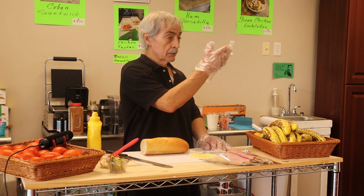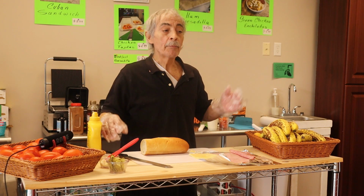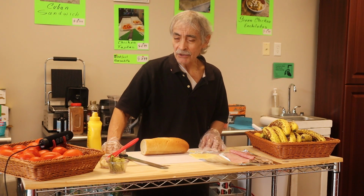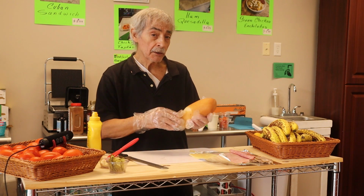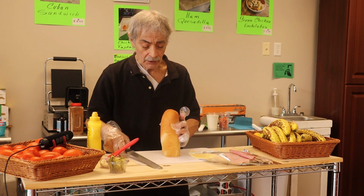Okay, this is a fresh quesadilla with everything. Today's dish, we are going to make a Cuban sandwich. It's a traditional Cuban sandwich. I use French bread because this French bread is kind of chewy, toasty. It's very good in my sandwich.